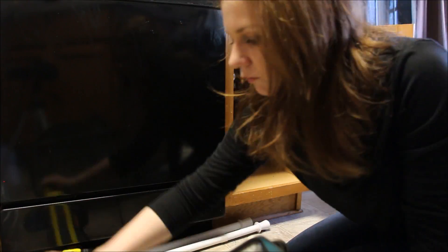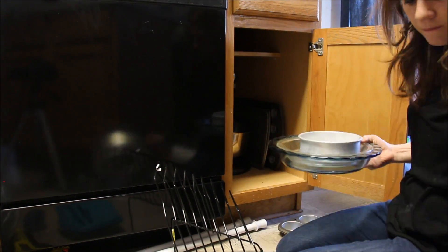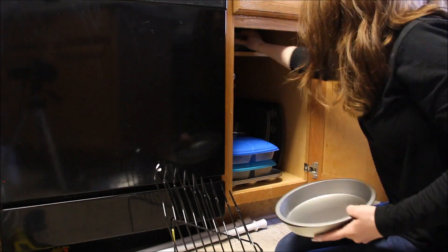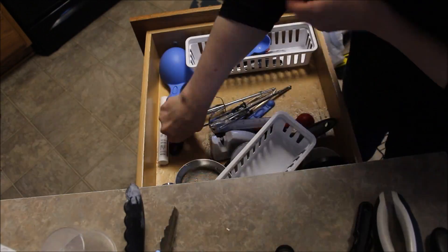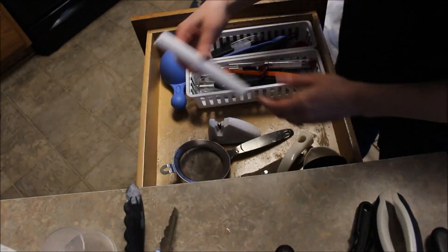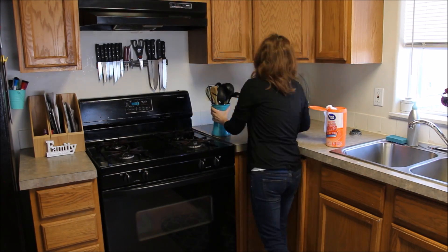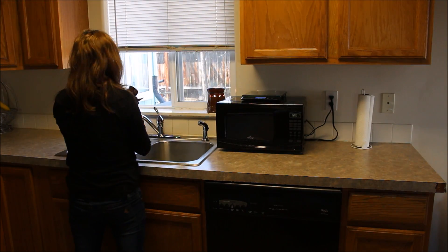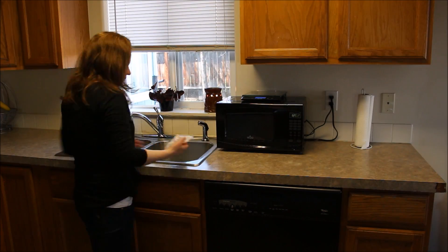I was so excited to get my KitchenAid off of my counter. I really like countertops to just be free of clutter — it looks so much better and cleaner, and I love it so much more now. This drawer really didn't need too much done to it, but I did need to clean out these containers and just put things where they belong and straighten it out a little bit. And now I'm just wiping the counters down because they needed it from all the stuff that was sitting there, and wiping the microwave, making it look nice and shiny and pretty.